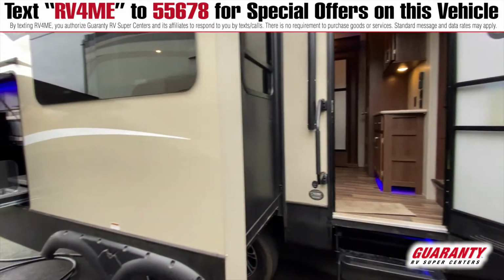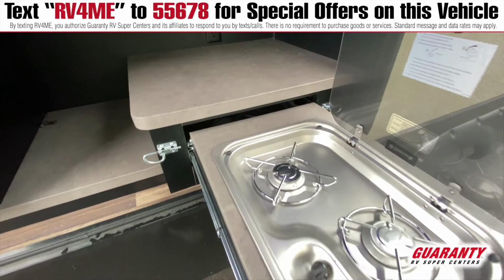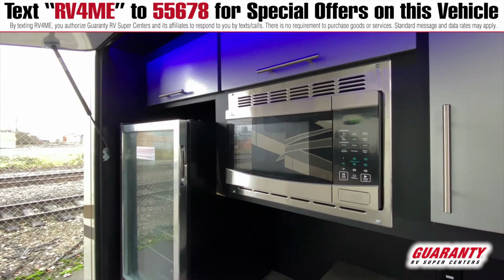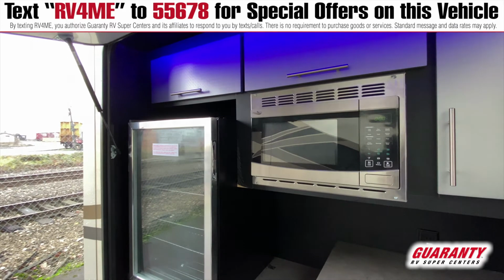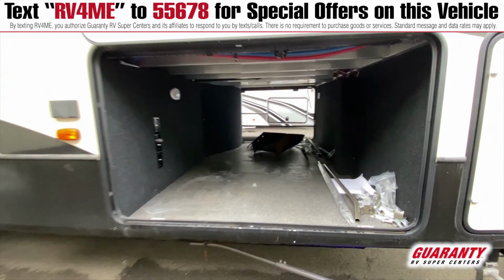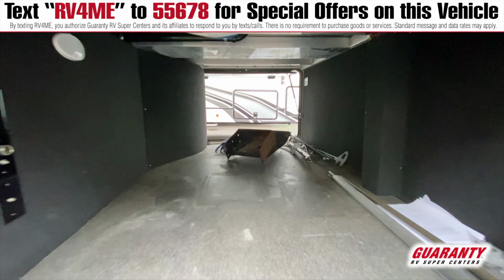And if we walk outside, walk around the unit, check out the 4 slides, got to look in this compartment for the outside kitchen. It is unique. It's got a beautiful glass refrigerator, which I really like the aesthetics about, but it's also got an outside microwave so that you can do everything right there as need be. So one of the nicest outside kitchens I've seen in a while. So take a look around this unit, and I think you're going to love what you see.